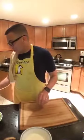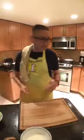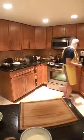My daughter's bilingual, she's a CPA, that's great. I'm getting my salt and pepper here, and it seems silly that I'm measuring it out, but I am.